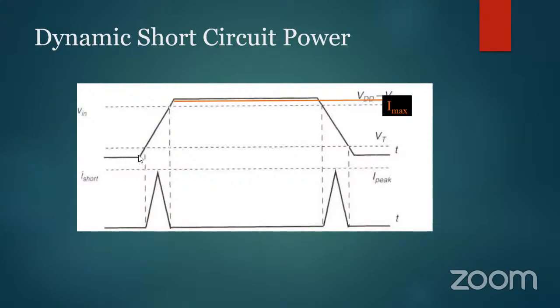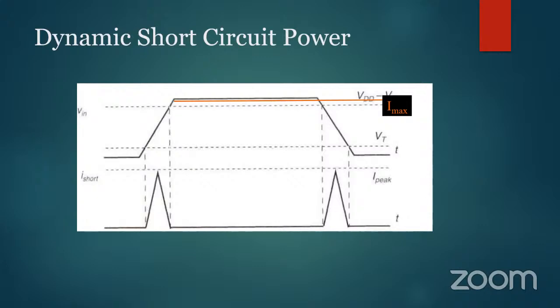But what happens when the signal rises? This is the input signal. It starts rising and reaches the VT of the NMOS device. Can you see this dotted line? This is the VT of the NMOS device. As soon as the signal reaches this point, the NMOS is also on, but the PMOS is already in the on state, that is, in saturation. The NMOS or PMOS, before going into the off state, goes to the saturation state.